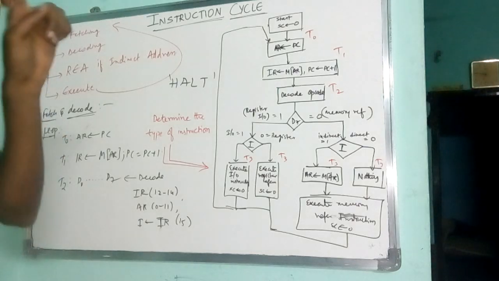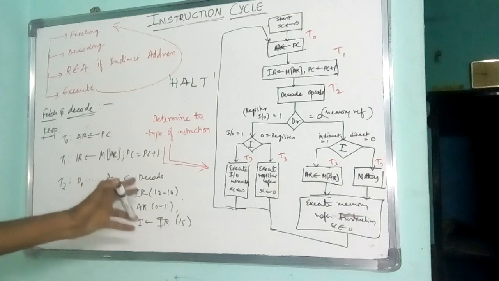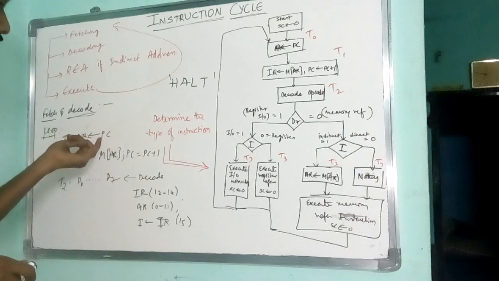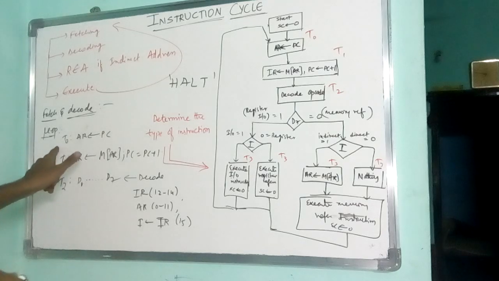When we see the bus of the computer, we see that only AR, the address register, is the register connected to the PC and the bus. So whatever operation we do, we definitely need to transfer the information from PC to AR, and from there to the register. So I transfer the address to the address register at the T0 time period.